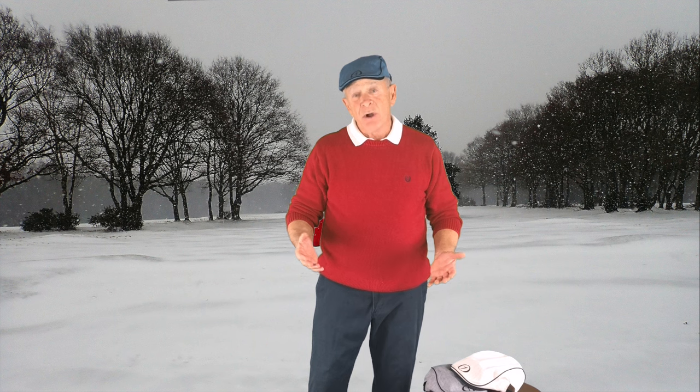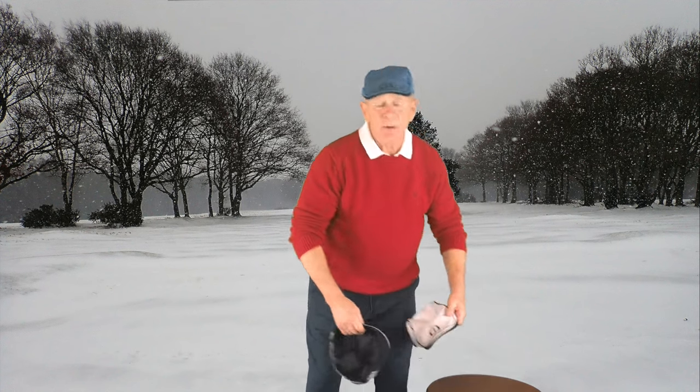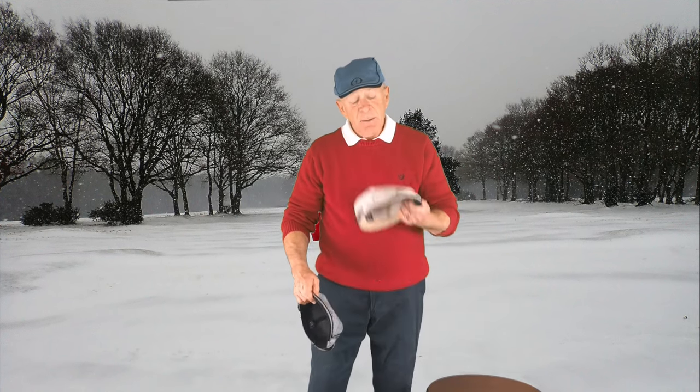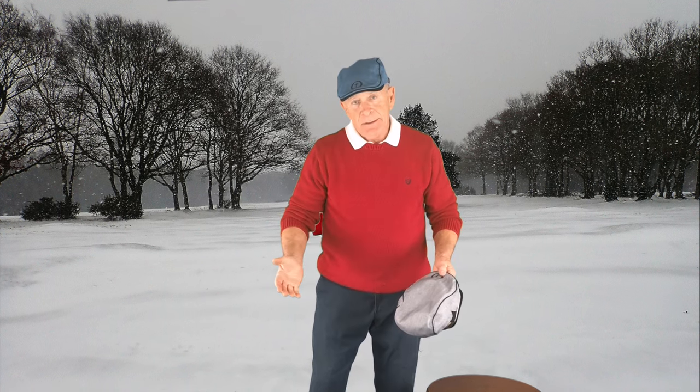Another great gift for that golfer on your list are One Iron Golf flat caps. These things are fantastic. I did a whole video on them, as a matter of fact. You can go back and look at that. But they come in cream, they come in gray, and of course blue, again, depending on what ensemble you're wearing that day to match. You want to look good on the golf course, right?